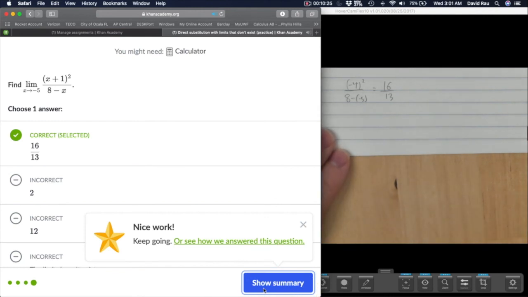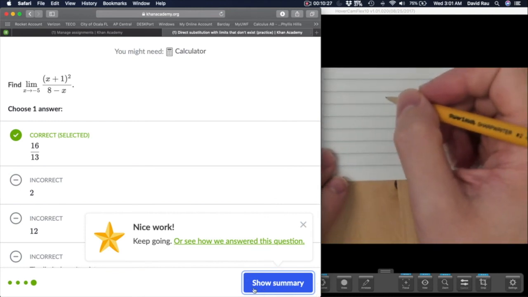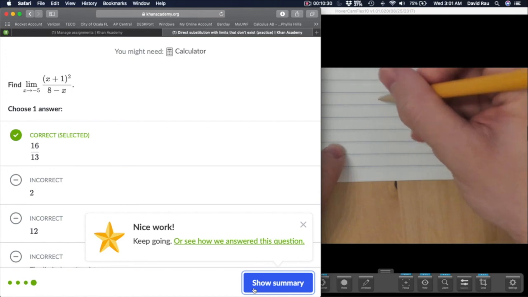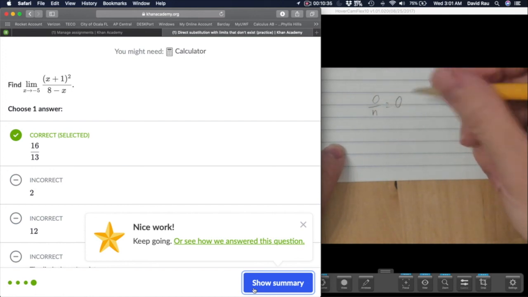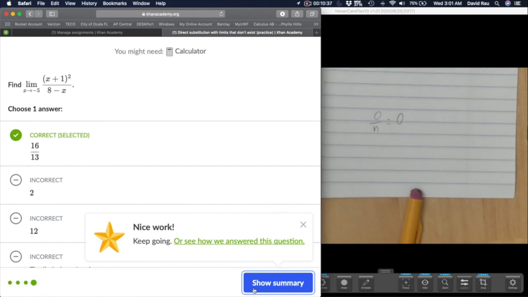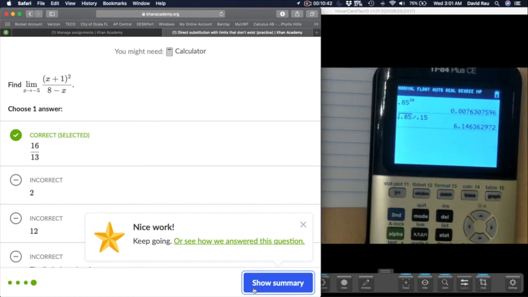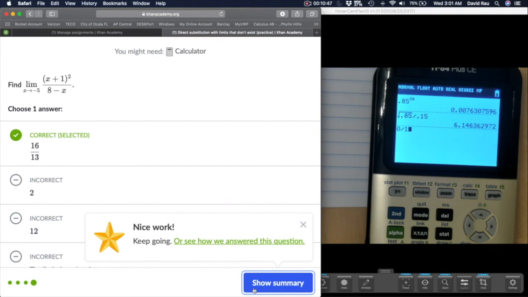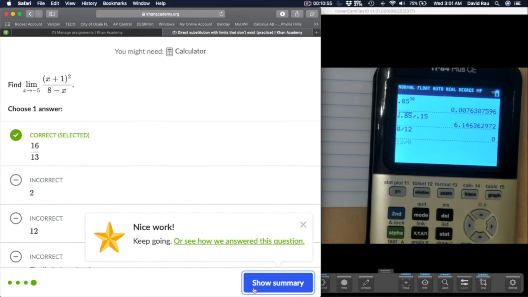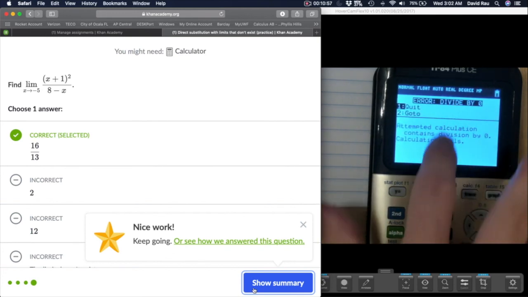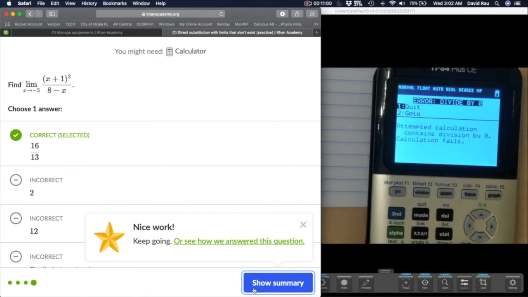Now I guess the last thing I'll say in this video, or at least for this part, is if you ever simply get 0 over any number, that is just 0. 0 over anything is just 0. To draw this idea home, I'm going to look to my calculator for a second. If I write 0 over any number, I'm just going to randomly choose 12, that's 0. If it's 12 over 0, if 0 is on the bottom, we've been saying that's DNE, and you can see that the calculator says error.